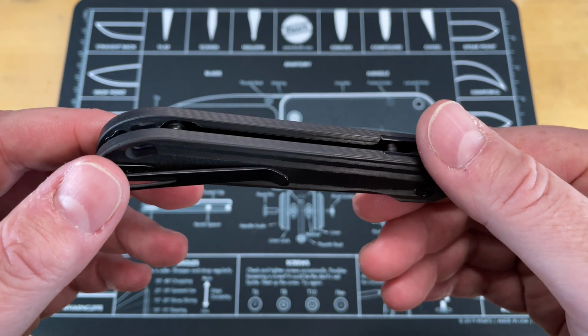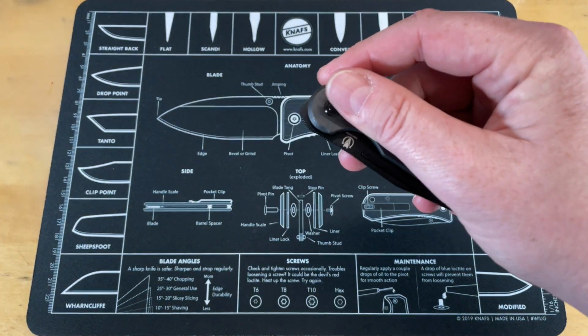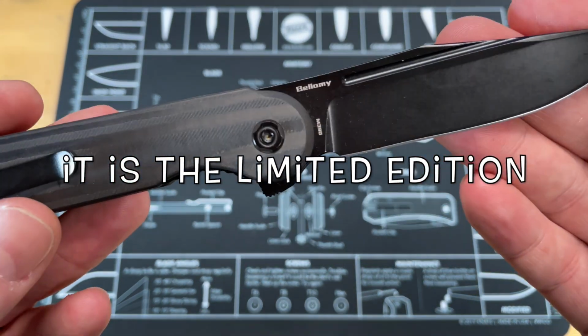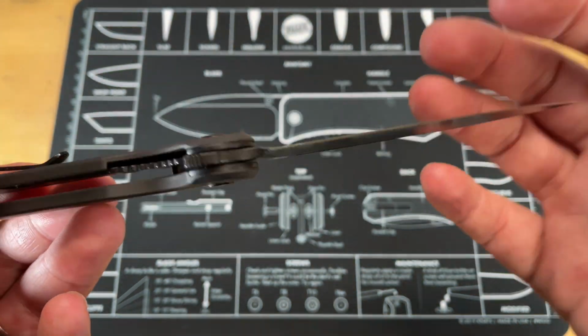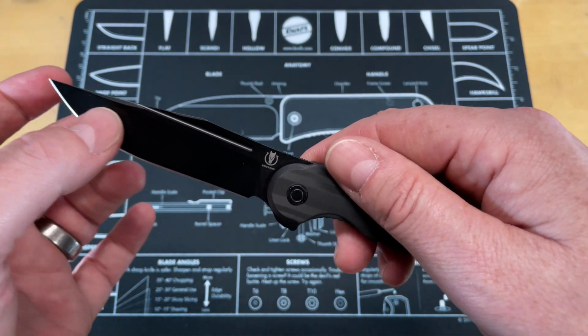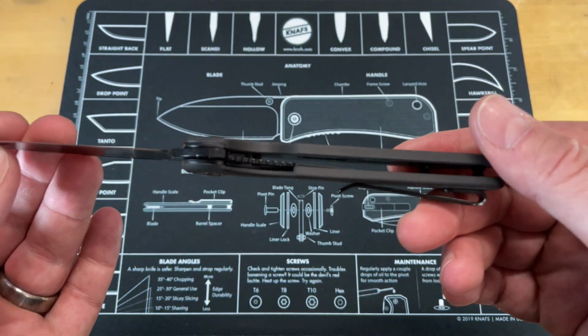So yeah, guys, nice knife. This thing comes in M390. This is, I believe, the limited edition. This is what I saw. So you're looking at an M390 hollow ground clip point blade. And it is slicey, guys, let me tell you, with this beautiful fuller and then carbon fiber handle. So this thing is light.